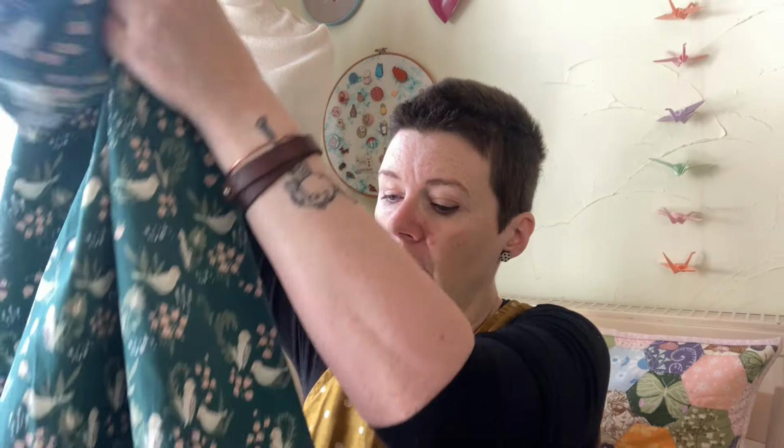So over the summer she had made a lot of these, or a few of these, Orchard dresses, and it's an A-line dress. You can make it as a crop top, a sort of normal length top, a shorter dress, or a long dress like a midi length, which is what I've gone for. You can use most kinds of lightweight woven fabric. I've actually gone for a quilting cotton here.